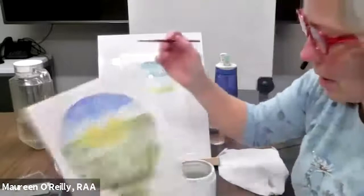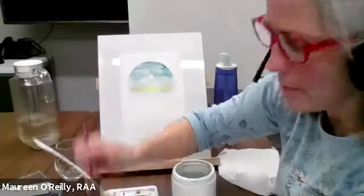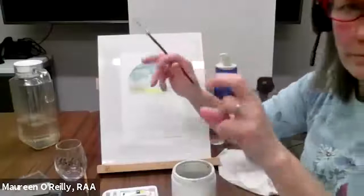Do I like that color? No, that's black. Okay, let's try green. What happens when you mix green and blue? Oh, that might be fun. So here's your chance to just play with your paints. Mix some different colors and you can paint your meadow however you feel like it. Okay.